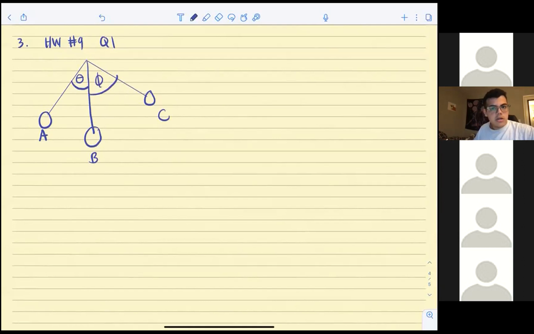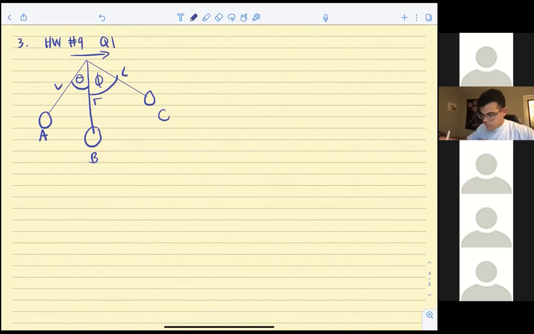Yeah, that's a pretty good picture. They tell you that the length here is L. So obviously this is L and this is L. That's not an L. Okay. The child pulls the swing back to an angle theta and releases it from the position A. However, a strong wind is blowing from left to right, meaning to the right, right? This means that it will swing to a larger angle phi on the right at a position C than it started on the left. A, find the speed of the swing at position B in terms of F_W, m, L, theta, and g. So who can walk me through how you do that?